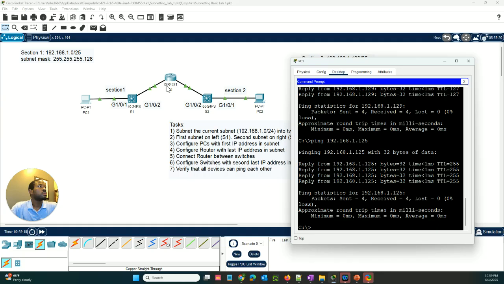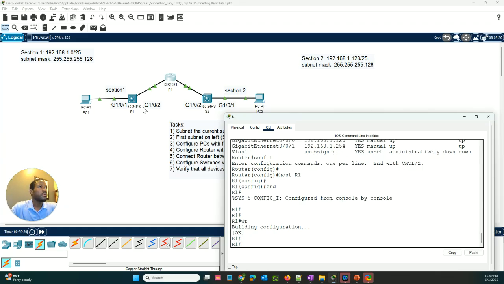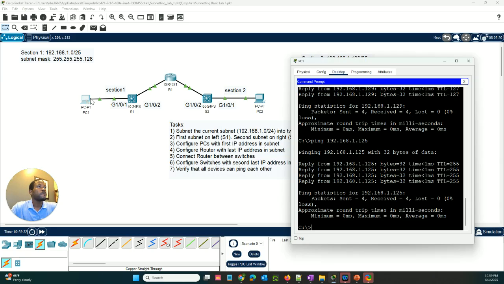Let's see if we can ping the gateway. Of course, we will be able to ping that.